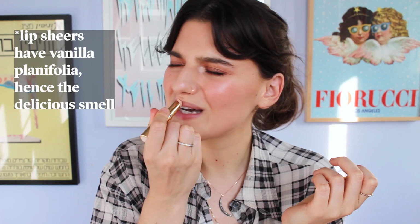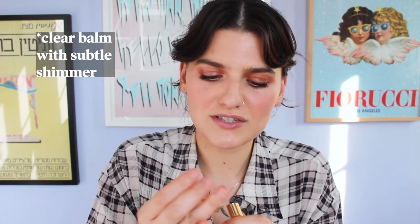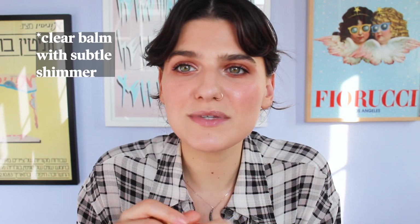It smells so good. Beautycounter somewhat recently came out with a pearl color, which is this one right here. I have it on my lips. It's the most luxurious lip balm in the history of lip balms. I keep it in my purse at all times. Beautiful, it's heavy, it's luxurious. It's like if you want the best lip balm in the history of lip balm, this is your baby right here.